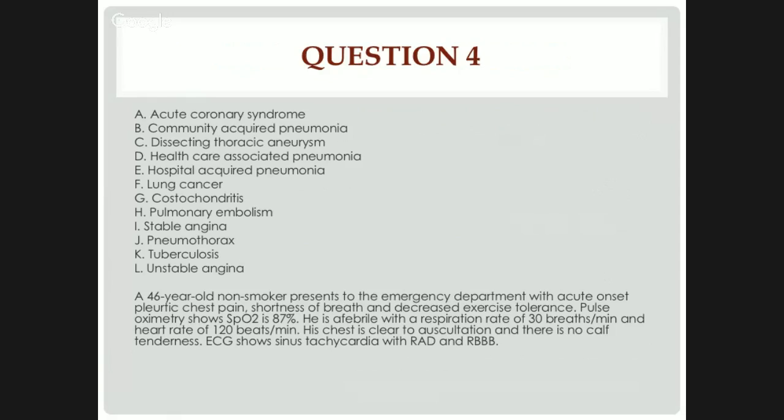Correct, pulmonary embolism. So the no calf tenderness is a classic throw-off; only about 30% will have a palpable DVT. Everyone else, you can get a DVT in your iliac vessels. You can't see that, you can't feel that. So you can get a pulmonary embolus, and your buzzwords on ECG, so you've got the S1Q3T3, which will be talked about in the rest of the lecture. But the most common signs by far are sinus tachycardia, followed by right axis deviation and right bundle branch block. So those are all buzzwords for a PE.